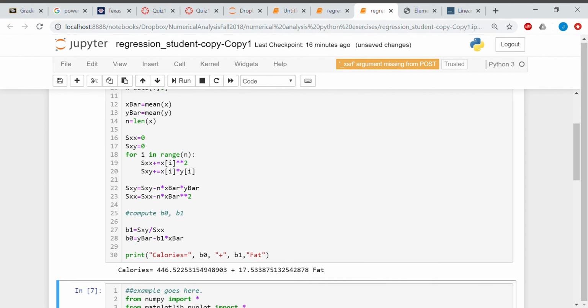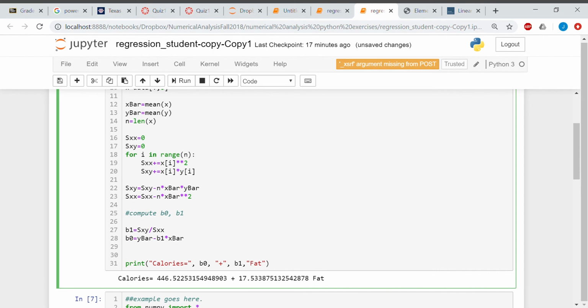Now, what would be nice is if I actually printed this out so we can take a look at it. So I'm going to have to plot. I'm going to do a scatter plot with the data values, and then a line plot with the predicted values, the regression line.